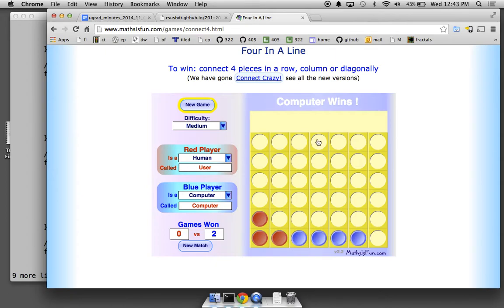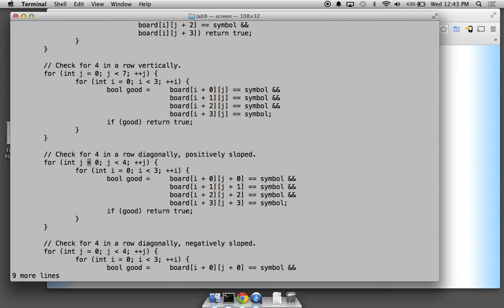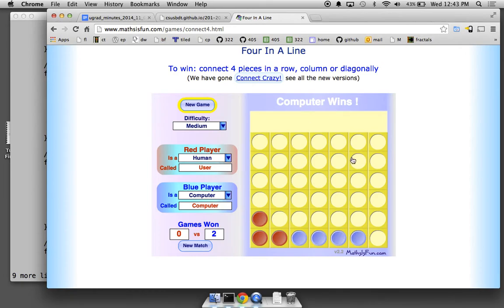So we would want to start in column 4, or column 3. We label them starting at 0. So we want to start in column 3. And we go to the end. There's 7 columns. And for each of these columns, the I is the same thing. We do the first 3 rows.